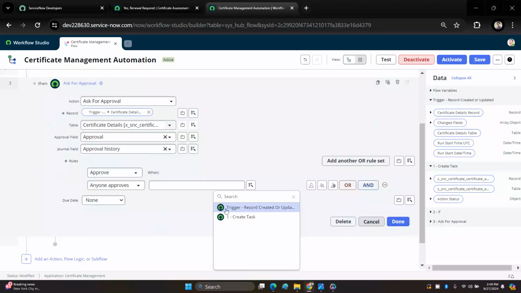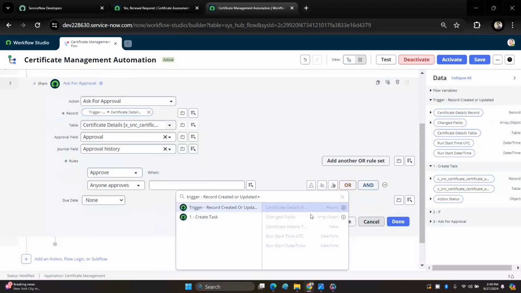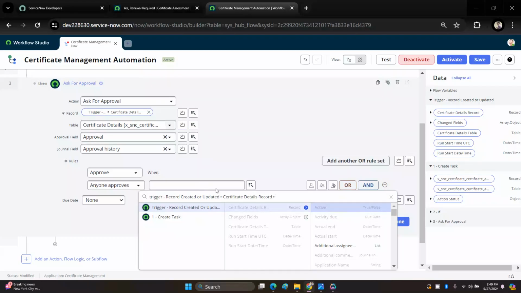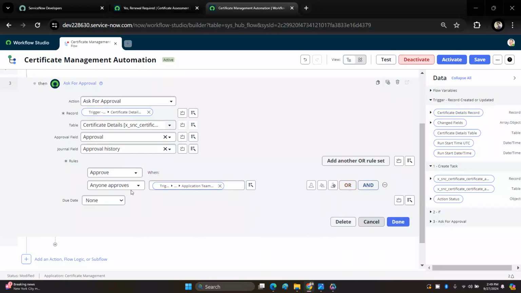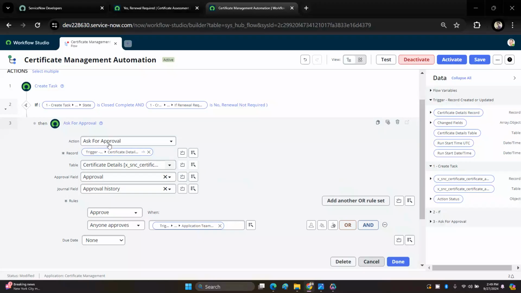Who will have to approve this? For that, I would like to go for the Application team DL. So I want to send them the approval request. I'm triggering the approval, sending the approval request to whoever is in this list, and if anyone approves, then this request will be approved.